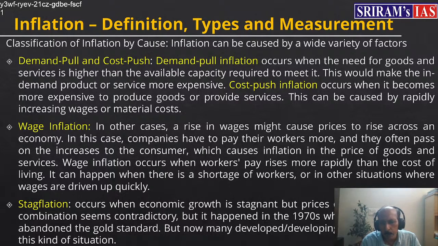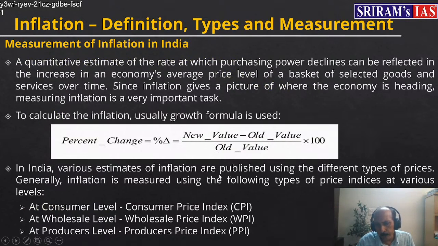And this situation happened for the first time in the 1970s, when the oil price shock was announced. In 1973, when the first oil shock was announced, prices started rising all over, but growth became stagnant. Therefore many countries, including developed countries, faced the situation of stagflation. Stagflation is a situation when prices start rising but growth remains stagnant.